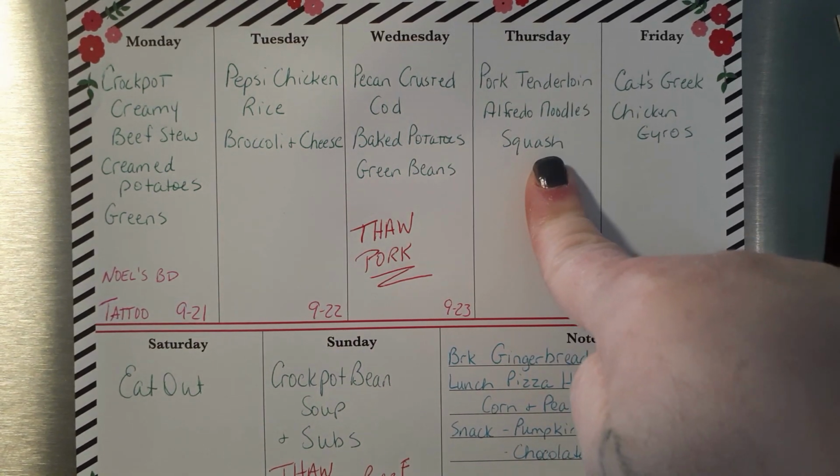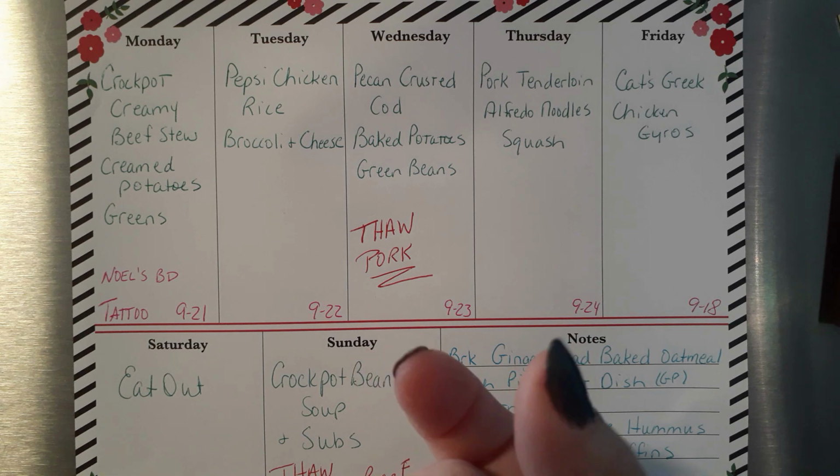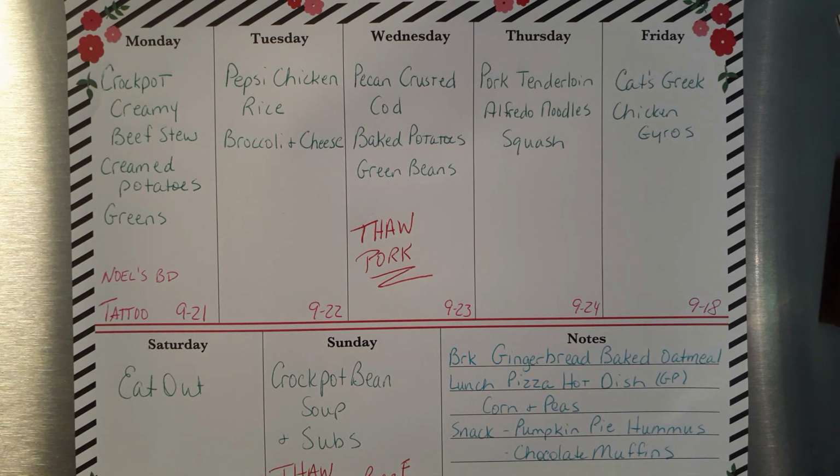The Alfredo noodles are just going to be a jar of Alfredo sauce and the last pack of the pappardelle noodles that I get from Trader Joe's. I absolutely adore those noodles. They're wide fettuccine looking noodles. That's all I know to call them. I love those things. They remind me of a dish I got at an Asian cafe many years ago. It was a delicious noodle dish, and I'm sure they were homemade. They had to be. So anyway, that's what they make me think of.